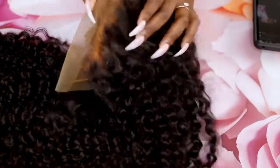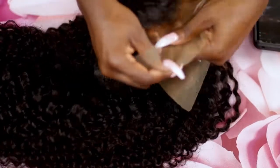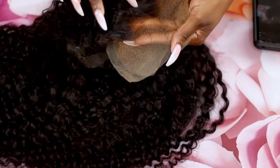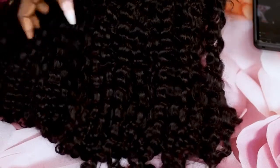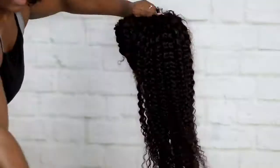But I did over bleach my knots, but the hairline is like a wavy hairline. Like, if you can see, it already has the grooves for you, which is why I love working with ft.Eva's wigs, because I already have that natural like guidance of plucking the hair. So we're just going to switch on over to the wig headstand, and we're going to see what kind of method we want to use for lifting this hair.